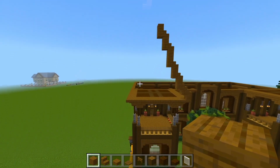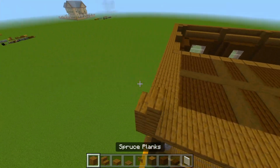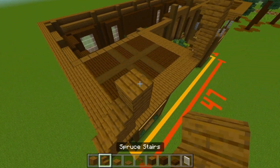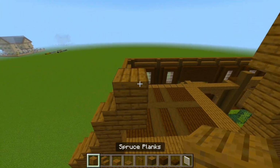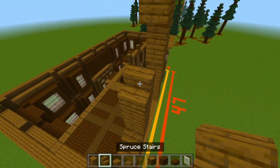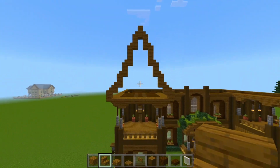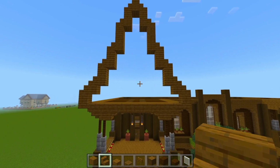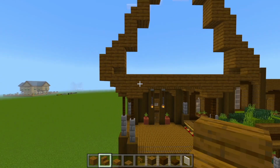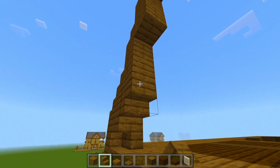So I'll do it again on this side from this corner. So we have the full block, a stair, another full block with a stair, 2 full blocks, another 2 full, and then 3, another 2, and there we go. Now we have to be sure to go underneath, so where the first layer is, we're just going to have the stair on its side like that, or kind of like facing straight on. And then everywhere else is going to be upside down on its side like this.